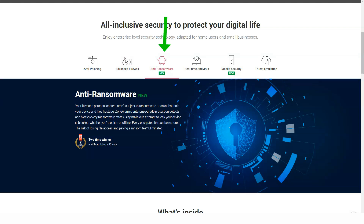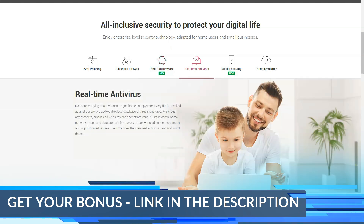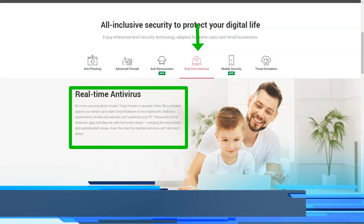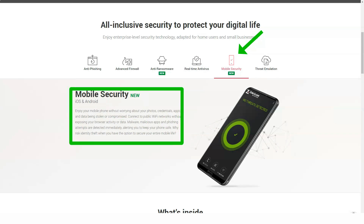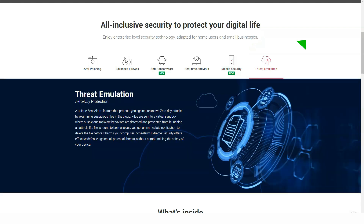This process of emulating threats goes through a rigorous four-step process. Any code found to be malicious when analyzed in a sandbox environment is also immediately pushed to the ZoneAlarm network to protect other users. I was able to successfully test the sandbox on a bogus sample of malware that the program successfully isolated, scanned, and identified — all I had to do was press a button to remove it from the operating system.